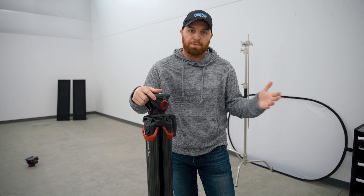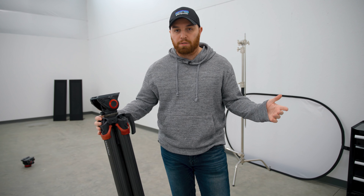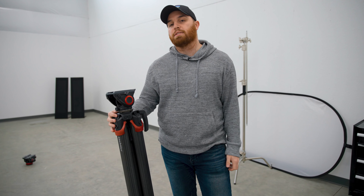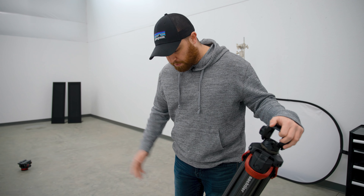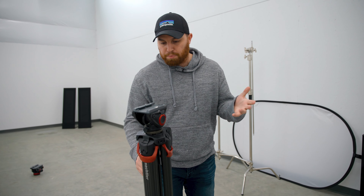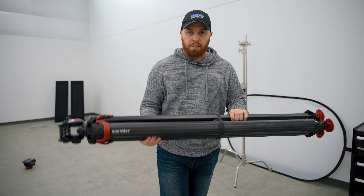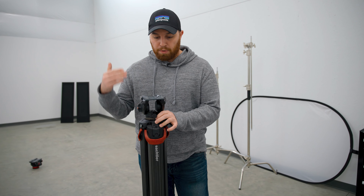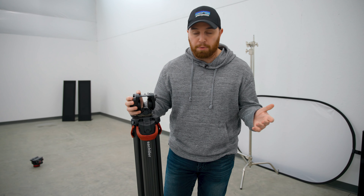For me, I love and enjoy shooting with this thing, so to me it's obviously worth the money. But you may not need the super flexible workflow this provides — if that's not your shooting style, I probably wouldn't recommend it. For the right user, like me, who's shooting in a bunch of different directions in a super high-paced environment, it's pretty much perfect.